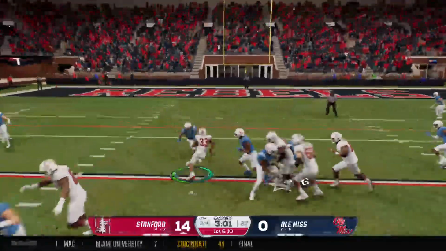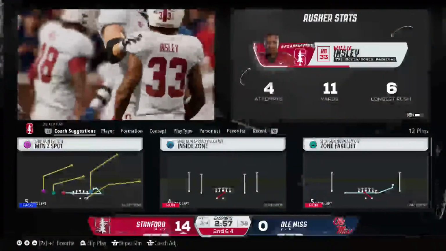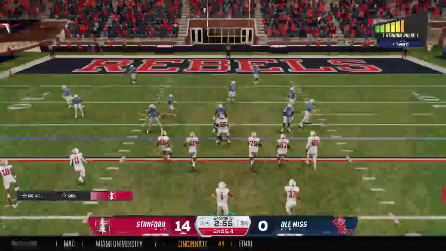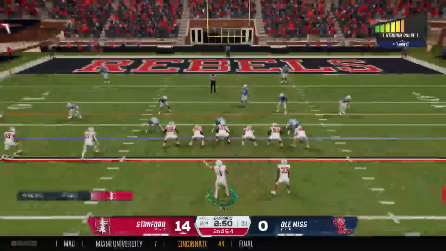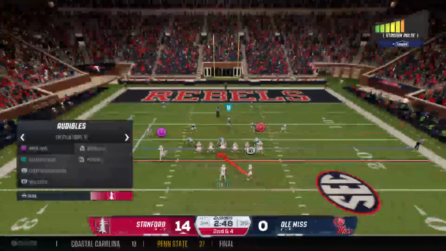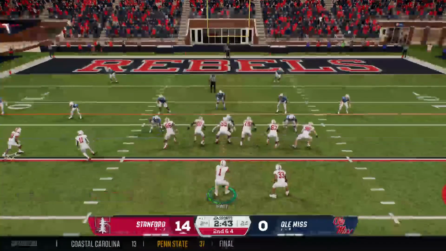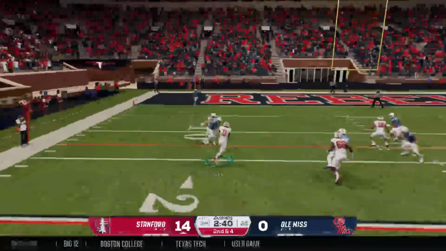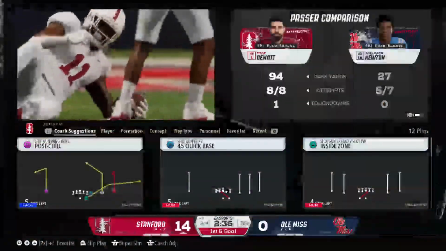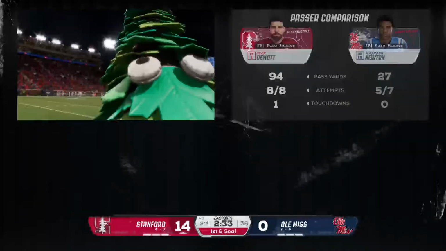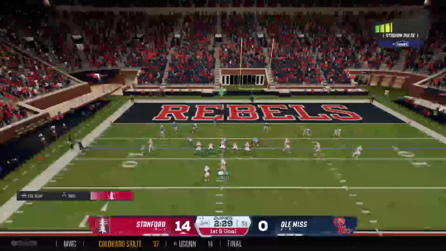Out of the gun, the inside give. Tough run, gets it into the red zone, and they knock him down at the 17. Stanford with a lot of options here on 2nd and short. Here's a quick throw out to the left. They'll get it down to the 8-yard line on that throw and catch, and the defense is backed up against the wall. It's first and goal as Stanford comes to the line.